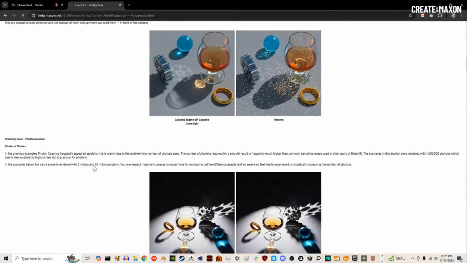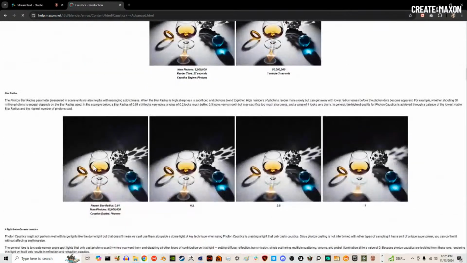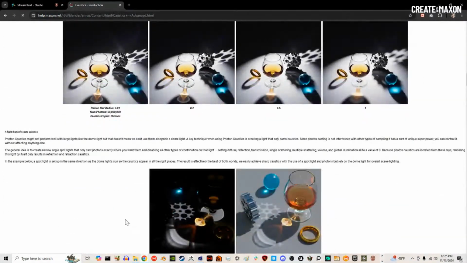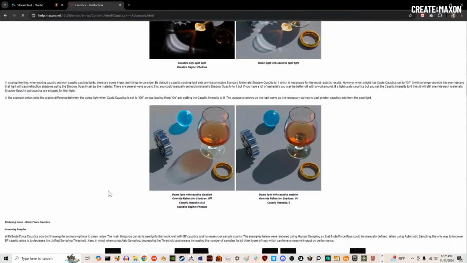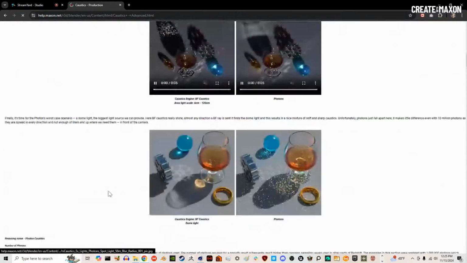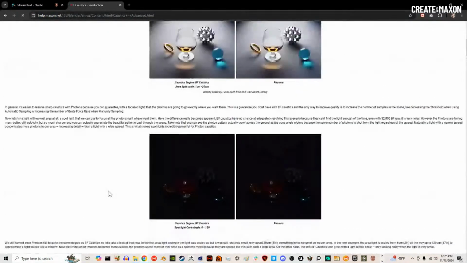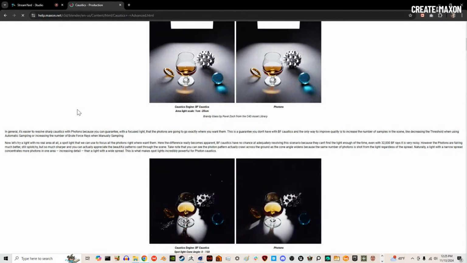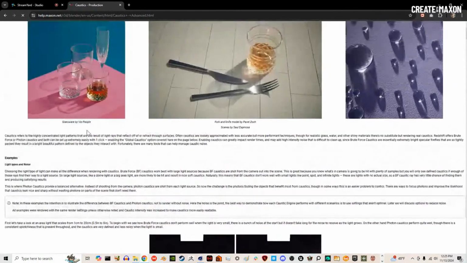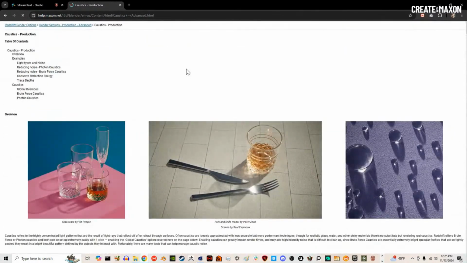So yeah, I really recommend just reading through the documentation here. The Maxon team put together a ton of great resources, and especially if you're trying to dive in and learn the differences between the two systems, I think this one's ideal. It covers a ton, really helpful. Just Google Maxon Caustics and it's probably the first link. I'm honestly such an advocate for documentation. It's where I learn pretty much most of what I know, other than from the Maxon training team.